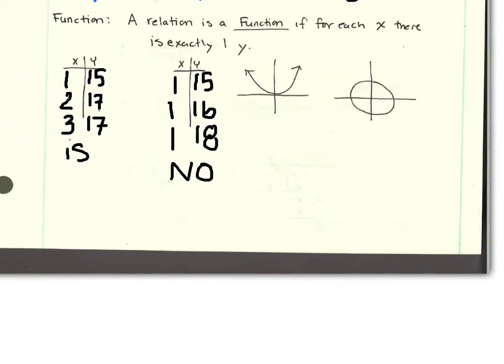You can also tell if a graph is a function by looking at the x value and looking to where the corresponding dot on the graph is. This only has one spot on the graph that corresponds to the x value, so it is a function.